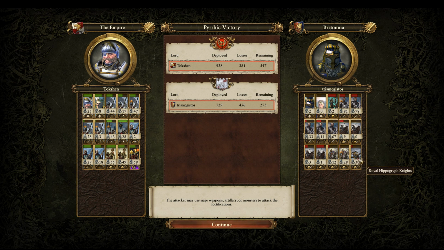And then the Knights of the Realm, kind of a similar fate. And the Royal Hippogriff Knights, 30 kills against the Riflemen and maybe some Spearmen and Halberdiers. But again, they are very squishy.